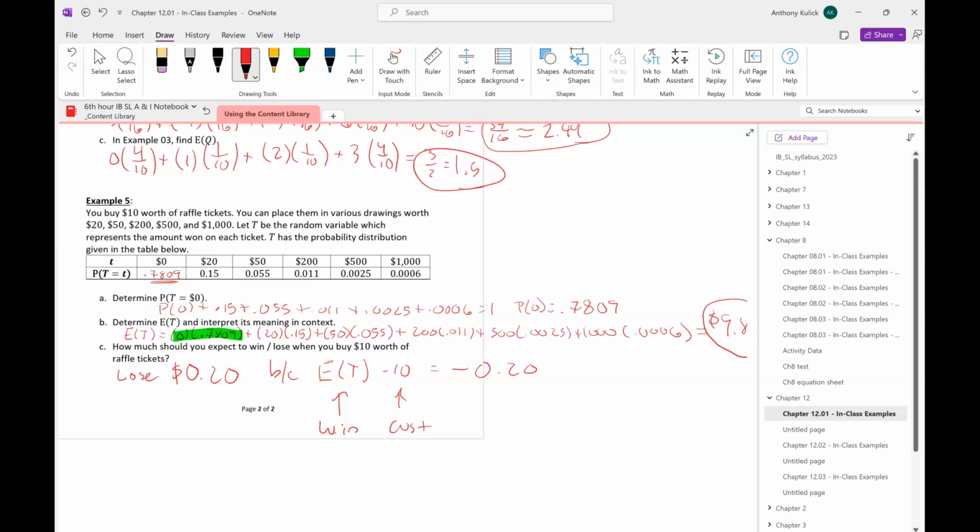Does that make sense and kind of how to interpret that? Yeah. And again, as we spoke, if you're doing any kind of gambling, the expected amount you're winning should never be more than the cost to play, or else somebody's casino's going out of business. Because you'd just keep buying tickets, keep on playing, because I know over the long run, I'm making money out of this, no matter how bad I'm doing in the short run.